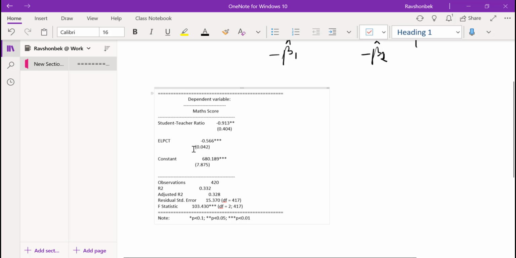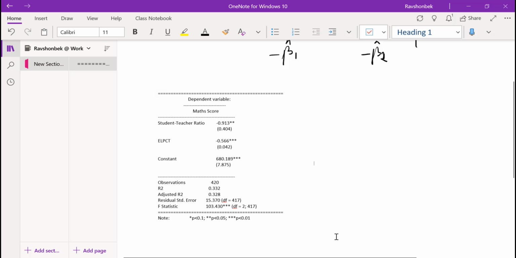So these figures in brackets are standard errors, and the standard error for the constant. This is r squared, adjusted r squared, and then I have the F statistic. This F statistic is huge now. Last time it was, I think, 16. This is a huge value, so statistically significant at a very small significance level even.